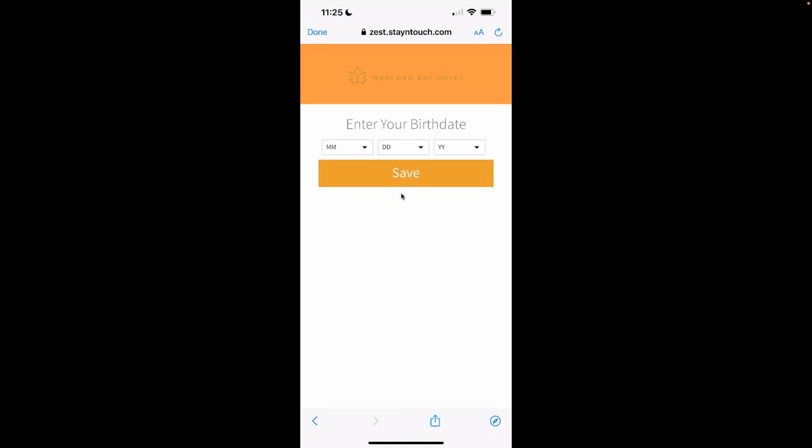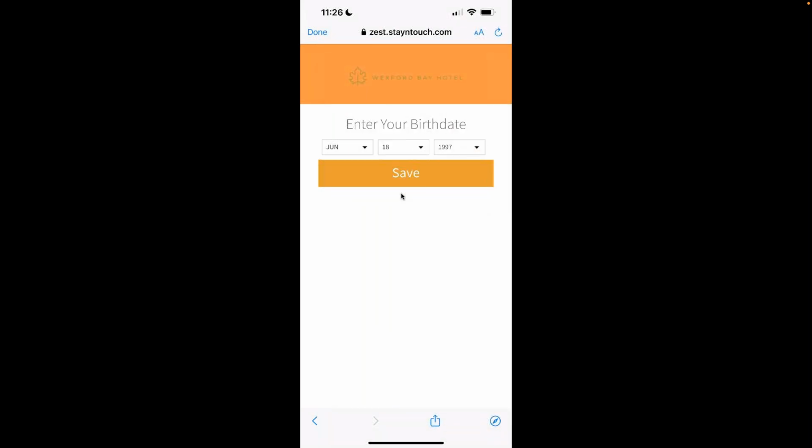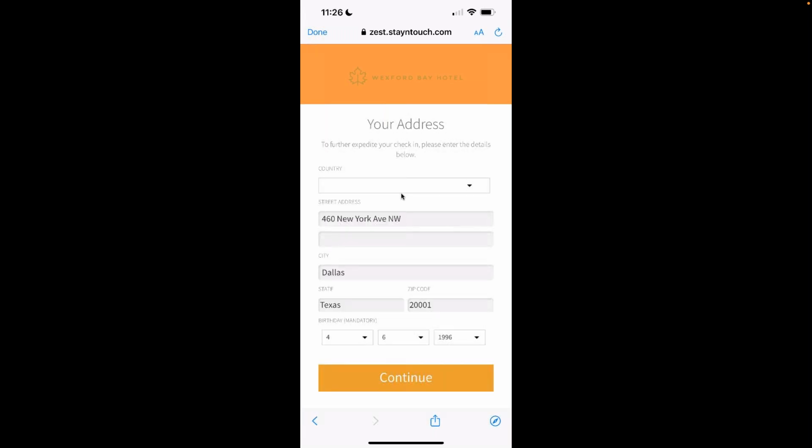Through this process, I'll mention the design aspect. The design element is customizable, from your color schemes to some of the options in terms of what you want the flow to look like for the guest. One of those items is this birth date. We've turned on a minimum check-in age for this property, and that minimum check-in age is 21. So I'm just going to put in a date that will allow me to check in as a 21-year-old. That's a date you can change, or perhaps turn this function off if that's not necessary for your property.